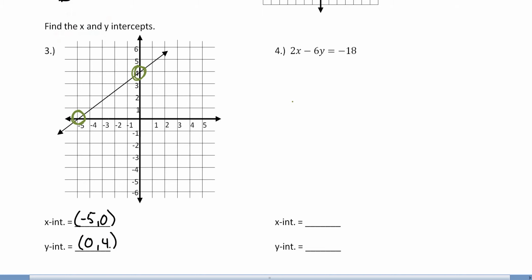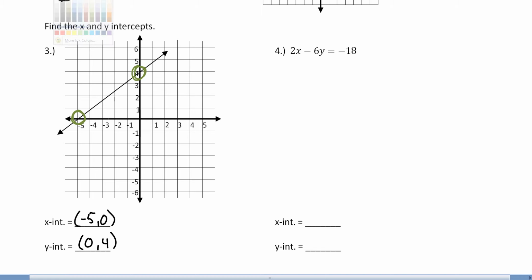Alright? It's always better to think of these in terms of ordered pairs. We always want to write them as ordered pairs. It's better in the long run, and it makes the most sense algebraically. So when we look at the next one, algebraically, the x-intercept is when we plug a 0 in for y. The y-intercept is when you plug in a 0 in for x. And you can see that in the ordered pair I just wrote. The x-intercept, negative 5, 0. The x value is negative 5. The y value is 0. The y-intercept, the x value is 0. Okay, so it's showing us what we're plugging in for x or y.